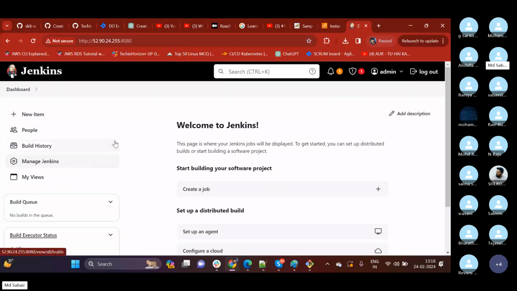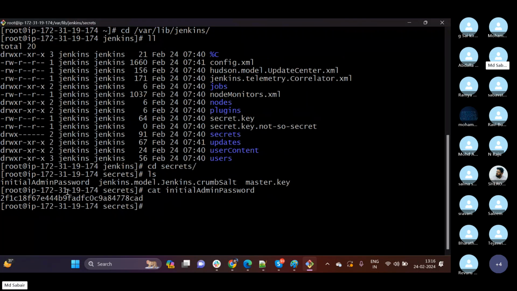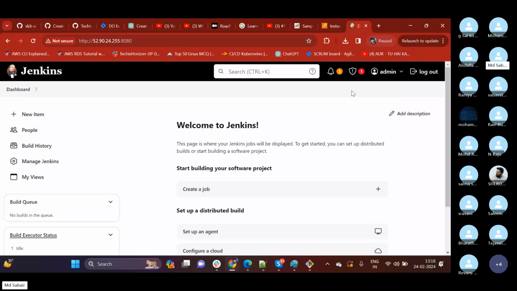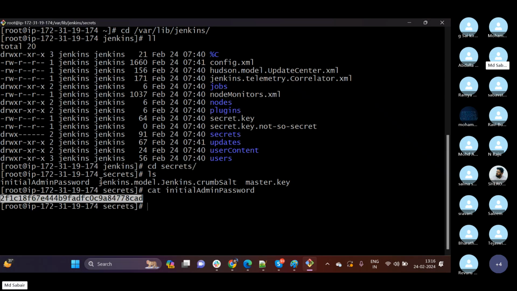So now this is how the Jenkins dashboard will look like. Now what will happen, for example, if anyone will be able to retrieve this password, then he can access my admin account, right? And my Jenkins is not secure. I mean, if anyone will get the password, then they can log in. So what I will do, I just want to change the password, means I don't want to use this key every time. So I will try to change the password.